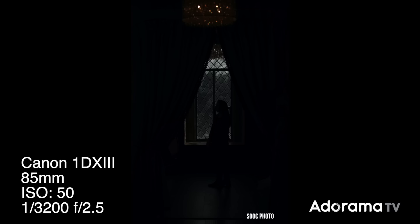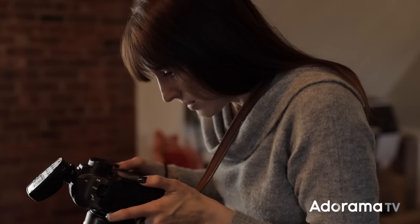My first item of business was to create an exposure as if I was not lighting with exterior lights — I did have two Profoto B10s in the wings just waiting. I got my initial exposure just setting the scene. I wanted the curtains to be dark but I didn't want them to lose detail, and where I was going to position the lights on the other side of the curtain, they wouldn't be affecting the light in front of what I was seeing of the curtain.